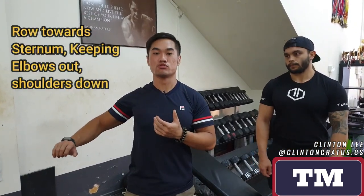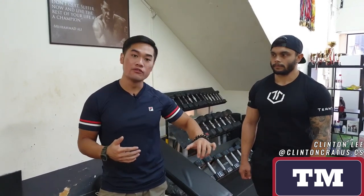This is one modified way of doing a horizontal pull. You can definitely do other exercises like cable rows — I'd recommend a wide-grip cable row because it really tries to adopt the bench grip. When doing a wide-grip cable row, adopt the bench grip, keep your shoulders down, create a bit of thoracic extension — chest up — and then try to row towards your sternum. A more complex and advanced exercise is the Pendlay row. If you cannot keep your shoulders in place, I'd rather you do this simpler chest-supported modified exercise. You can also use machine rows or any kind of horizontal row to help you understand how to maneuver your elbows for the bench press range of motion.